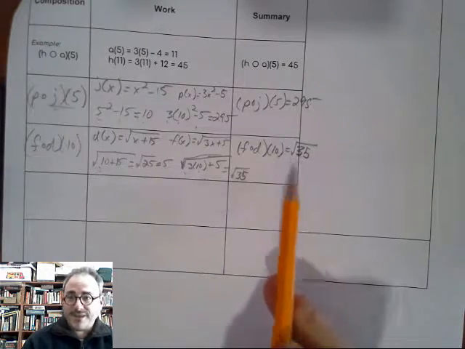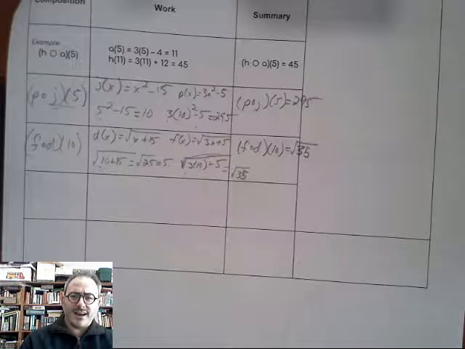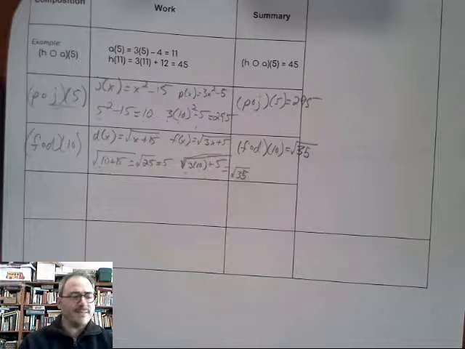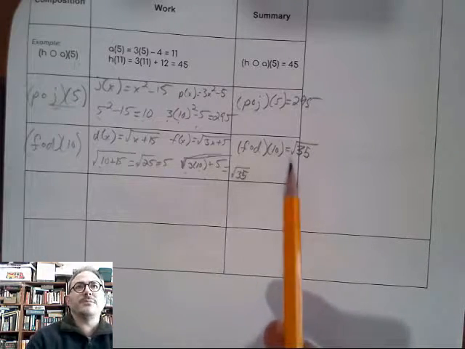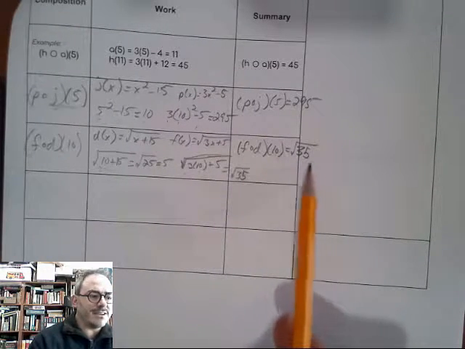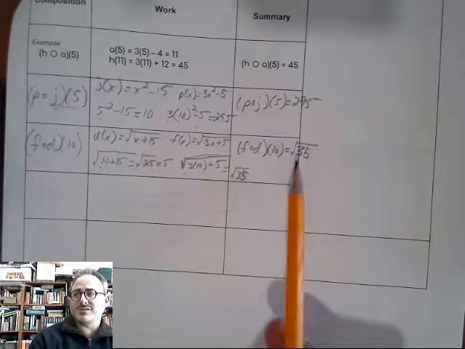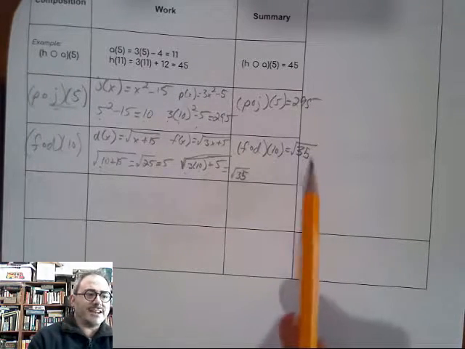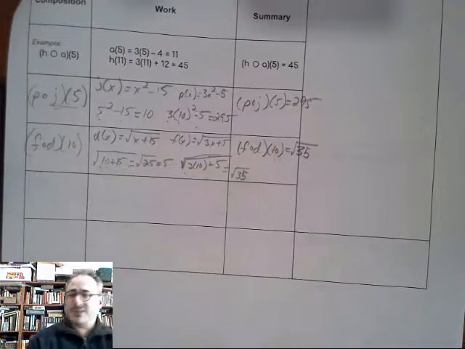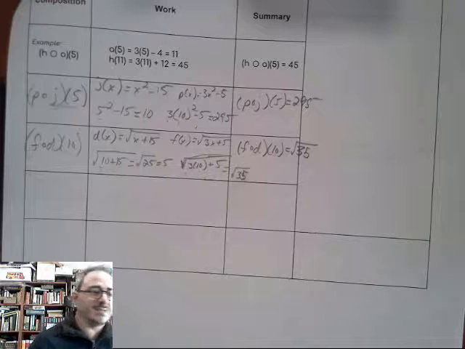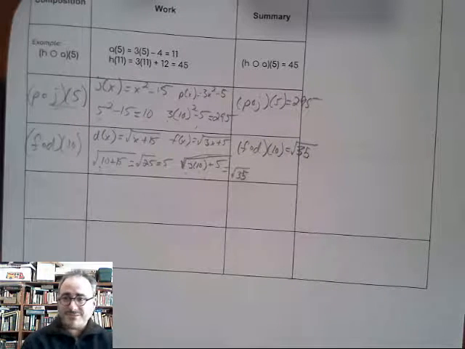Now, normally I would simplify this if I could simplify it. I haven't taught you how to simplify radicals yet. We will get to that. But I'm looking, are there any numbers that are perfect squares that multiply here? Well, factors of 35 are 5 and 7. Those aren't perfect squares. Those are prime numbers. 9 doesn't fit. 16 doesn't fit. 4 doesn't fit. So I'm done. Square root of 35. That's it. Those are two that I'm going over for at least the minimum.